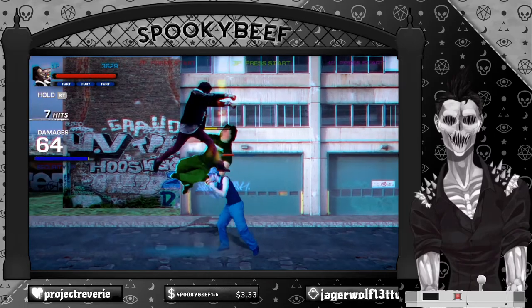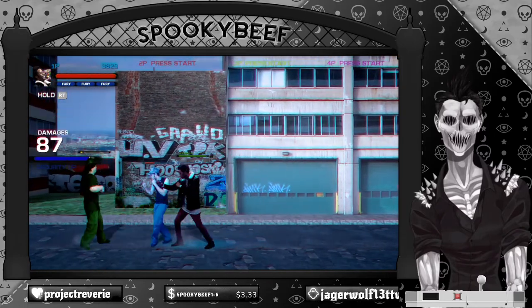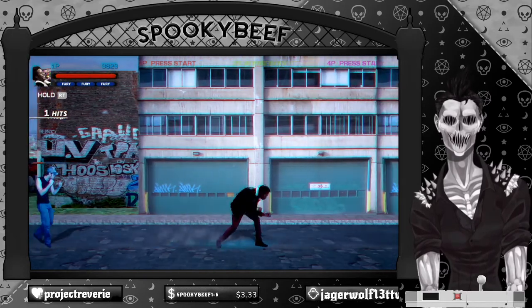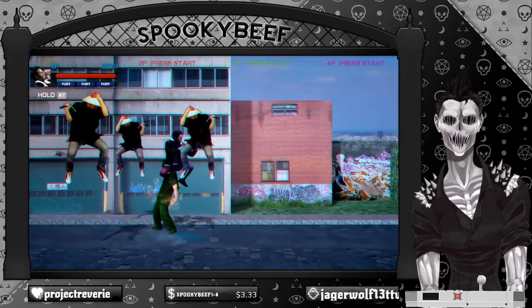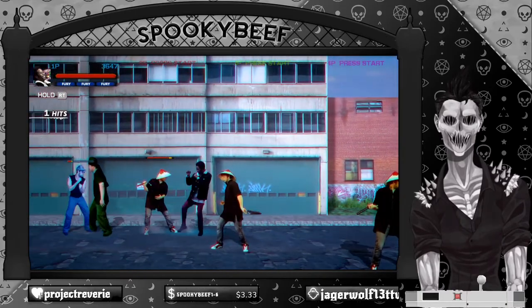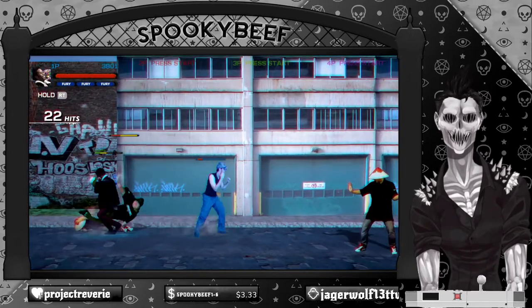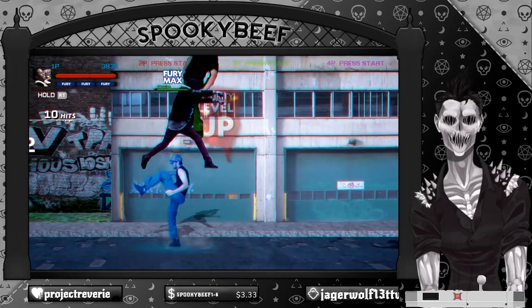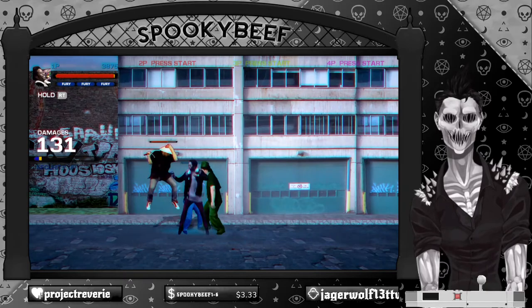Oh, this is great. He's got a Mortal Kombat style teleport. He's got a fucking power dunk. He's got a tiger knee. This character really is a bunch of fighting game references. Yo, he even has a fucking demon kick. He even has a fucking dive kick.